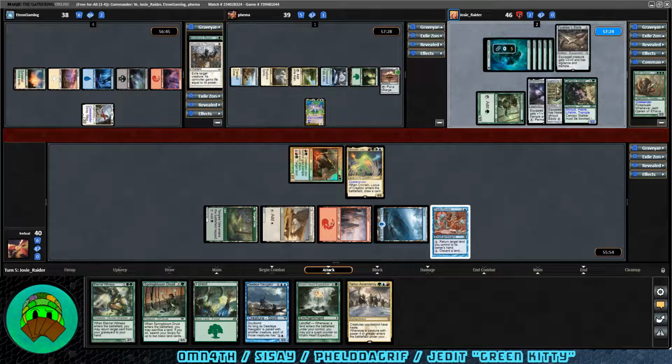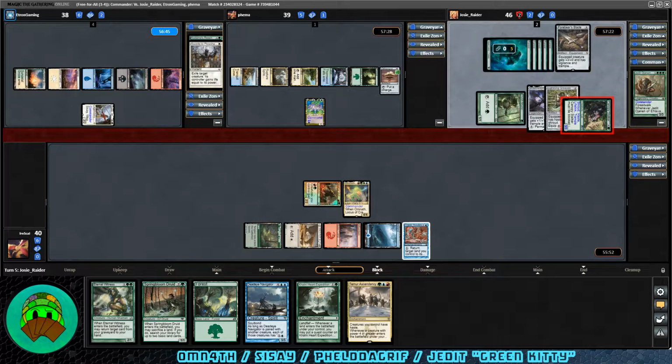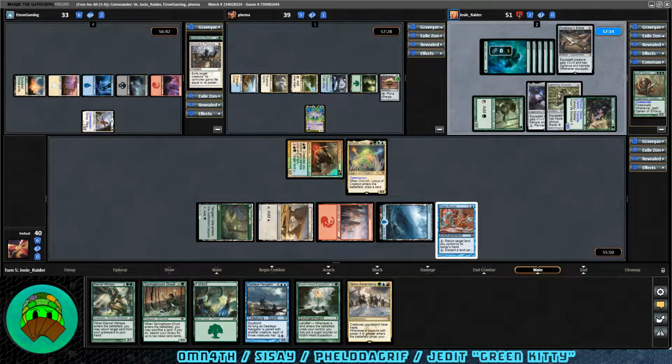To combat. Let's see if they send the Canopy Stalker anywhere. They do, off into Sisay. That seems pretty legitimate. So that is a 5/3 trample, lifelink, shroud, haste creature. Damage is good. Green kitty player up to 51, Sisay down to 33.